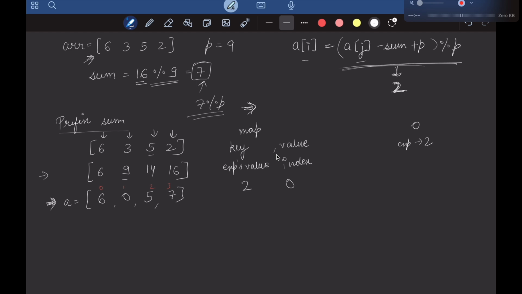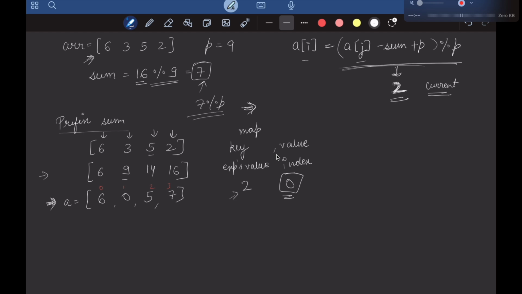So I will be able to check whether this is a valid subarray that I am looking for or not without so much computation, right? So if this expression gives me 2, and 2 was already present in the map, then that means this is the subarray I am looking for. I know the current index when I have calculated this value, and whatever index we have stored in our map, their difference will be the length of that subarray, right?